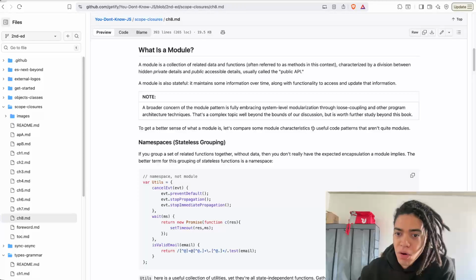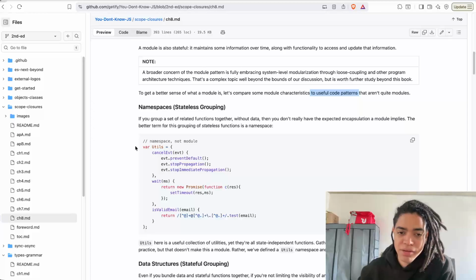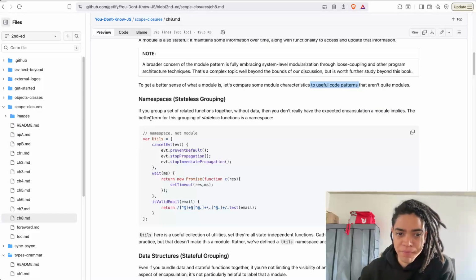So let's compare some module characteristics to useful code patterns that aren't quite modules. For example, namespace, stateless grouping. If you group a set of related functions together without data, then you don't really have the expected encapsulation a module implies. The better term for this grouping of stateless functions is namespace.